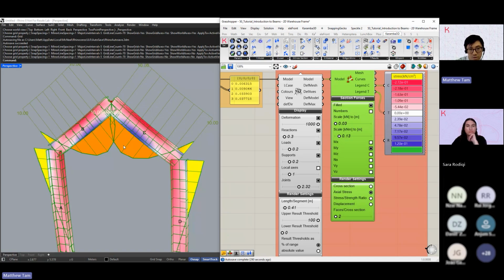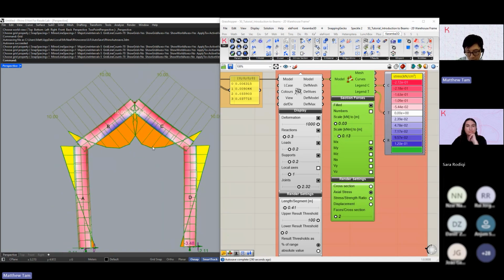And of course, this also has an effect on how the object deforms. So you might sometimes think, why is my deformation shape so rigid? If you go to the length segment, you can adjust this to make it smoother.